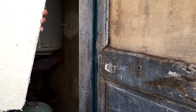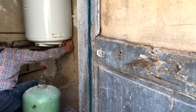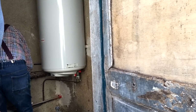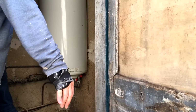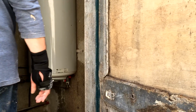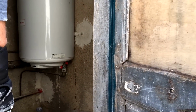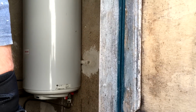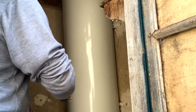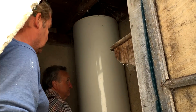Ah. That is your hot water. There. Claire, don't make a noise because Tony hates that squeaky. I hate it too. Along there, along there, along there. Oh, it's a big tank though. That's a big tank, isn't it? 200 liters. Yeah. And Florence had just used one, which is oval and quite a big space saver.